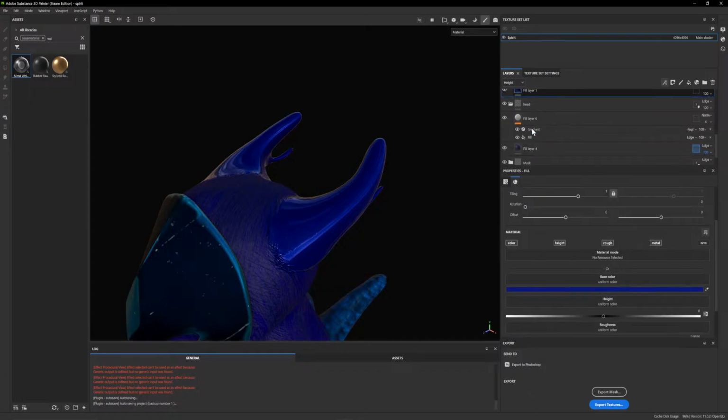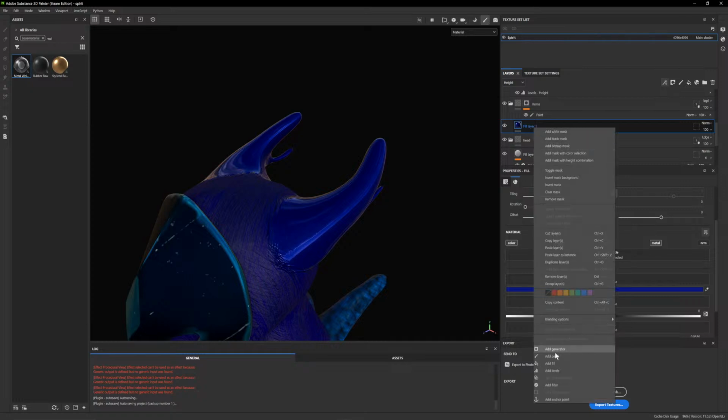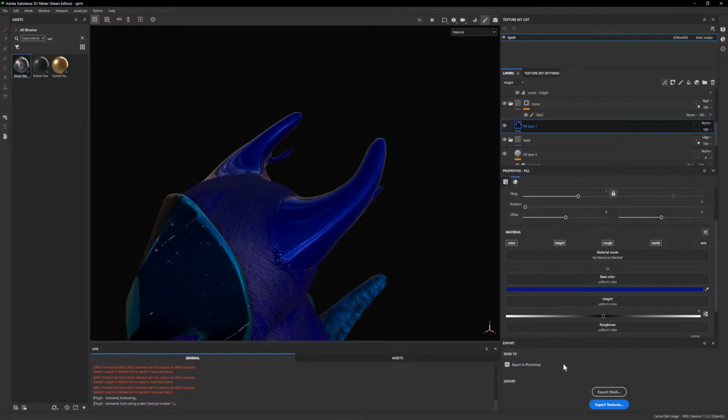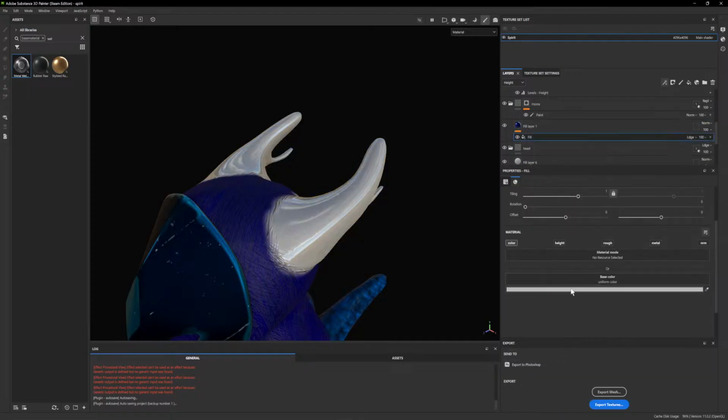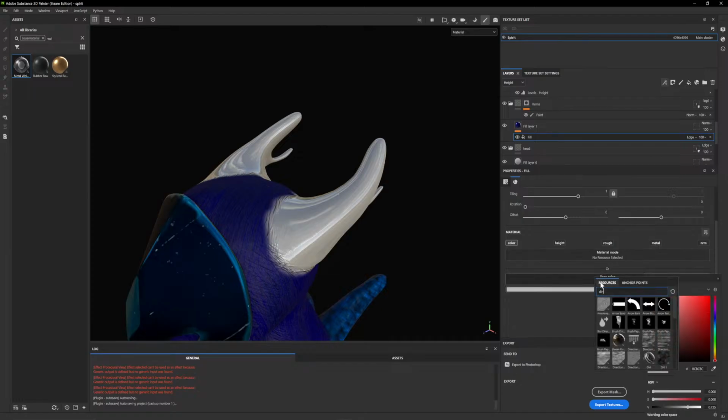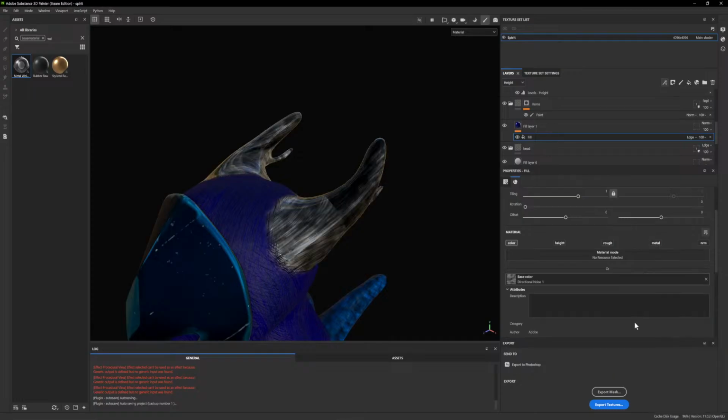So now let's say that I wanted this to have its own fill layer for the color. And for that fill layer, I want to use the directional, let's say this one.